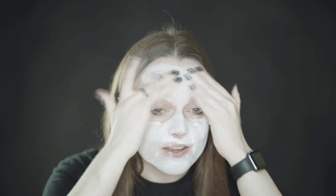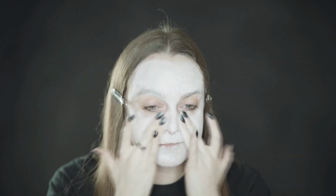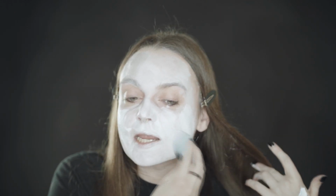I'm gonna commit to this and see if I can make it happen. Come on, rub it. That's my attempt with my fingers, but I'm gonna see if I can use a sponge to build it up and make it work. Oh, it's so thick. As I'm trying to rub more on to build up the colour, it's just rubbing the rest of it away. Now the sponge is just pulling it off.